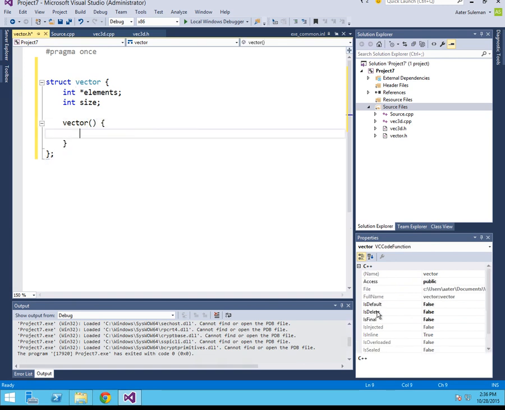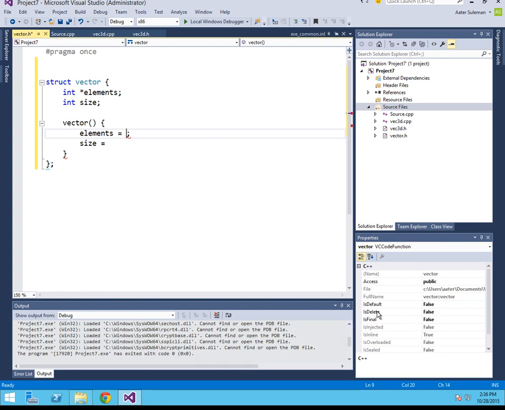So the default, I'm going to do it all inline just so we don't have to flip between 2 files and scroll up and down. So vector, this is the default constructor. Remember that the first thing you always want to do is make sure that you don't miss any data members, especially after what we saw happen to us earlier.